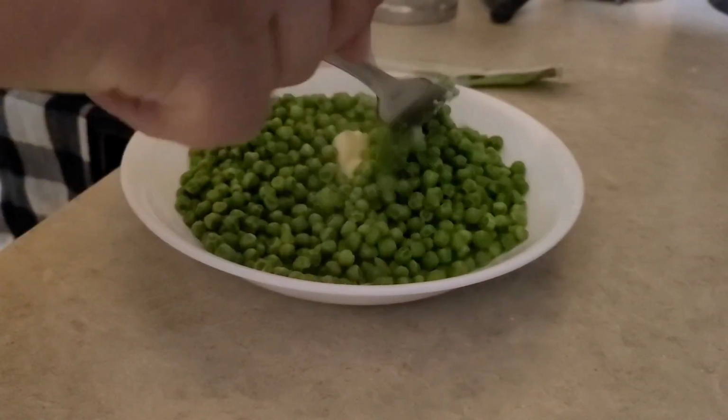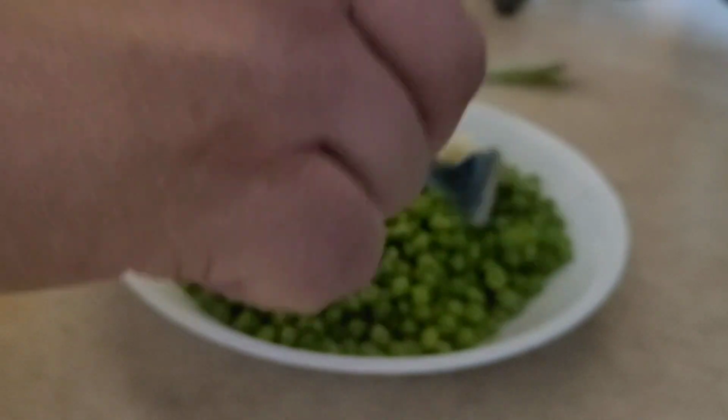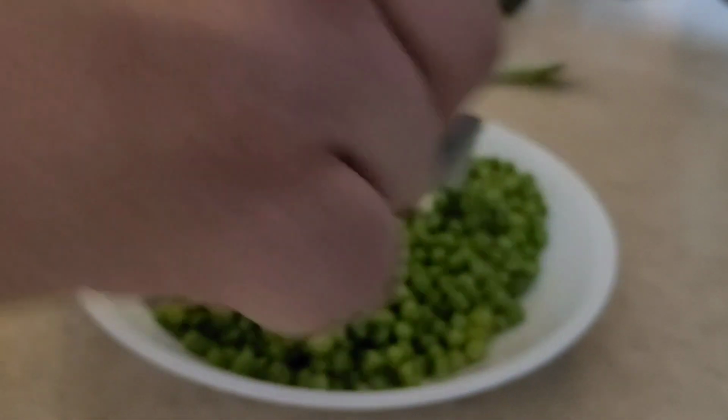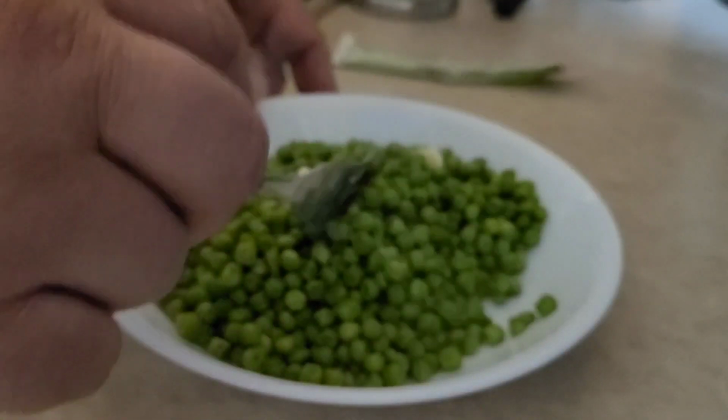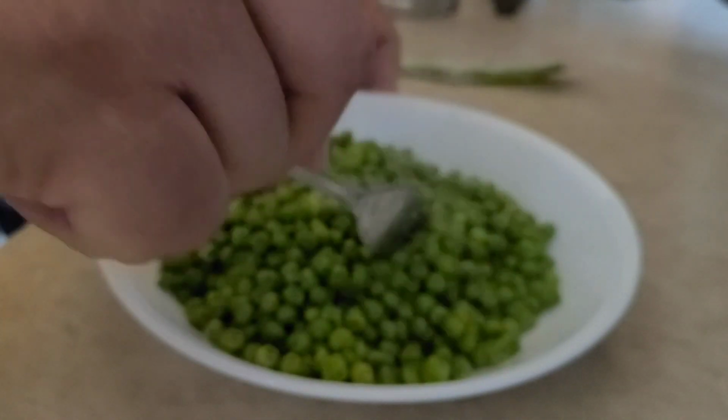We're going to stir our peas up, get that butter melted into them. If you've ever had bland vegetables, it's because you don't add any fat or salt to them. So you always want to add the fat and the salt. Make them taste yummy. Those will get all nice and coated with that buttery flavor. And you'll want to taste these too to make sure they have enough seasoning. You can add a little pepper if you want, a little seasoned salt, whatever you like.